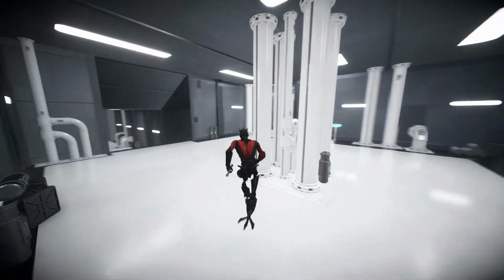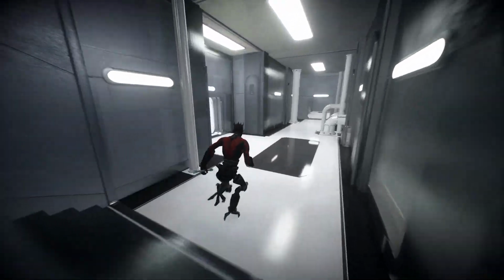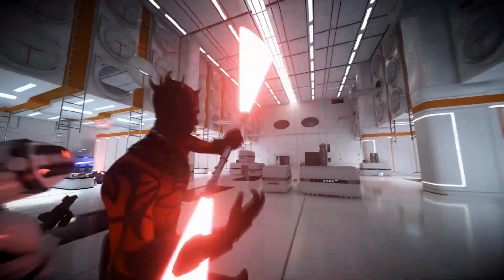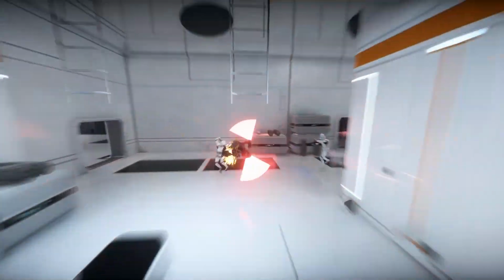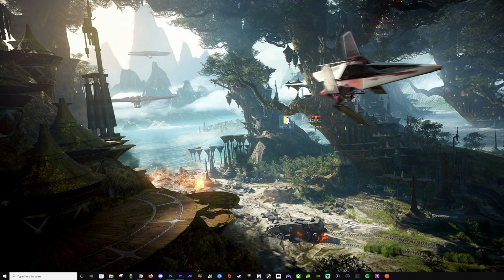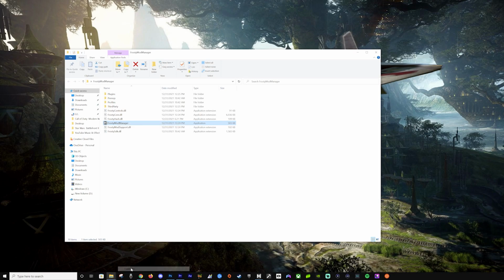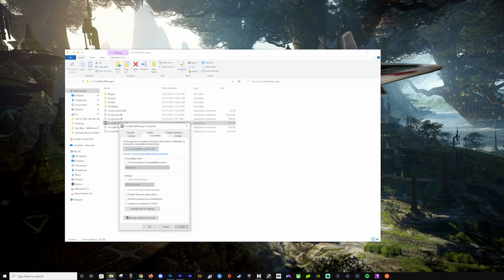So at this point, you get the option to run the program as an administrator. Personally, I don't because I like running other things as an administrator instead of this, and I don't really care if this gets priority. But if you want to run this as an administrator, this is what you want to do. You want to do that by right-clicking on the Frosty Mod Manager application, go down to Properties, select that, click on the Compatibility tab, and then select the box where it says run this program as an administrator, and then press apply at the bottom.